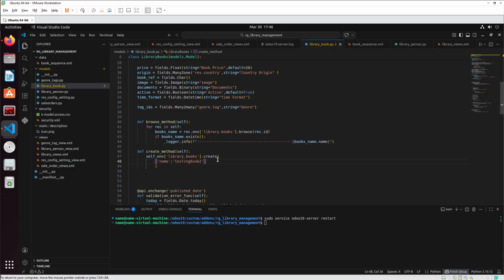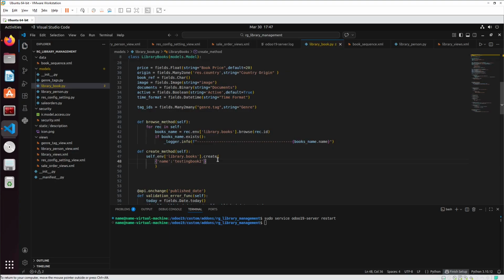So basically the create method can be used where you want to create a record which is situated in another module. For example, when we do some functionality in our current module, and let's say I want to create a sale order as well. In that case, you can use the create method where you do the functionality of the current module. For example, I want to set the particular book into available state, and on clicking available, I want to also create the sale order or purchase order as well. So in that case, you can use the create method. It is a very simple method which can be very useful.